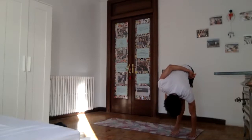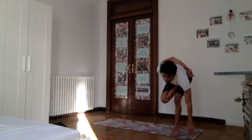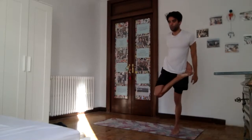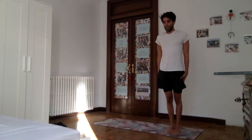4, 2. Keep the lower belly in and use your bandhas, the pelvic floor strength, and the ribs to come lower. 4, 1. Inhale, pick up the chest if you're down. Exhale, stay here. Keep pressing the straight foot down. And inhale, come up with control. Exhale, foot down. Control. Left side.